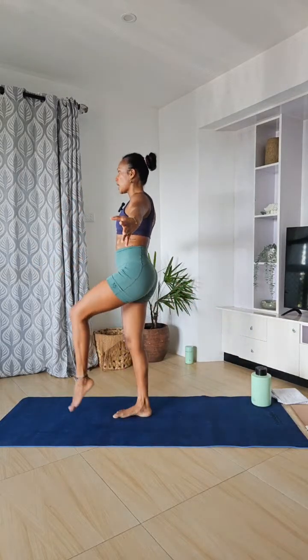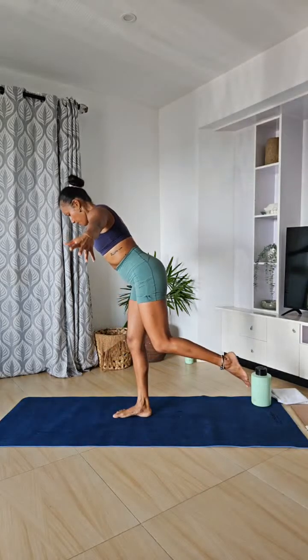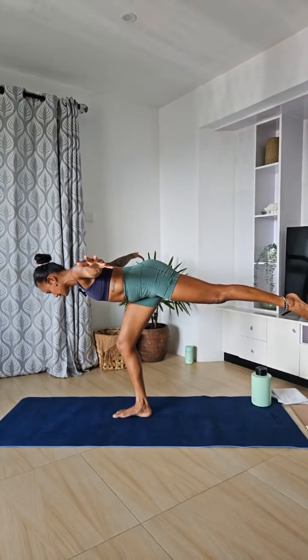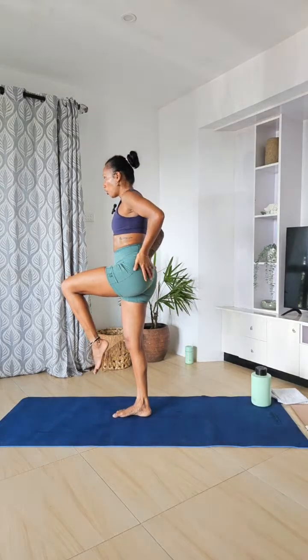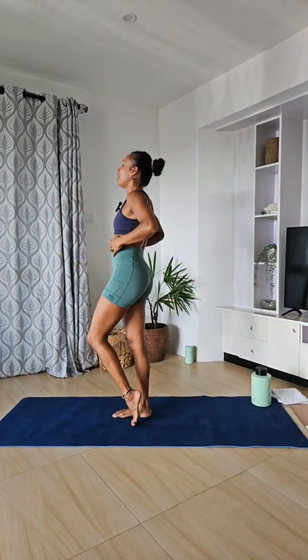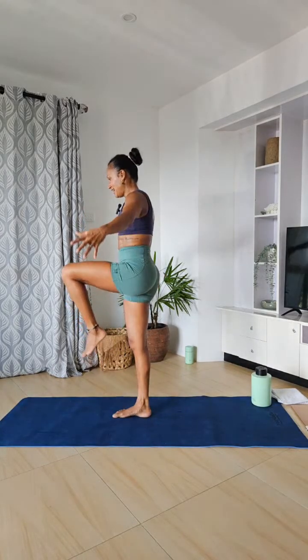Deep breath in, exhale. Raising that knee up towards the chest, and you've got that tailbone nice and tucked in, supporting the spine. Keep the right knee bent. You push that back. Leg all the way back, chest parallel to the floor, squeezing your shoulder blades together, back and down, and then bringing it up. If you want a bit of support, hold on to the wall or a chair, moving that leg back and bringing it forward. Whew, the core is literally shaking.